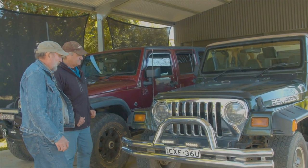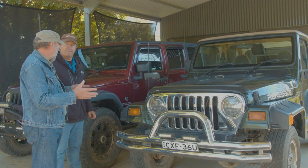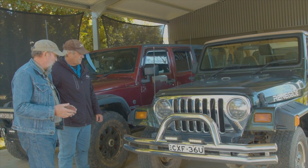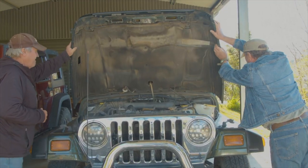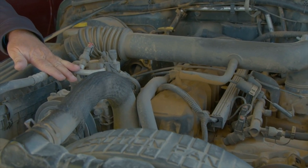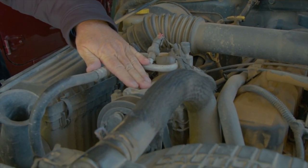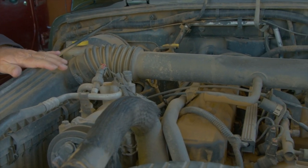Give me a rundown on the TJ. Well, this is a 96, first registered in Queensland in early 1997. I've owned it for about five years. Found it locally. Got about 160,000 Ks on it, a little bit of a body lift, and tyres are pretty much standard, but it's been a very reliable vehicle. It's a great engine — as all our Jeepers know, the 4-litre, pretty well bulletproof. Automatic 3-speed — early ones were 3-speed. This has got air conditioning — it had the Renegade pack, so it's got air conditioning and a couple of other little highlights that were made a little bit different from the Sport.